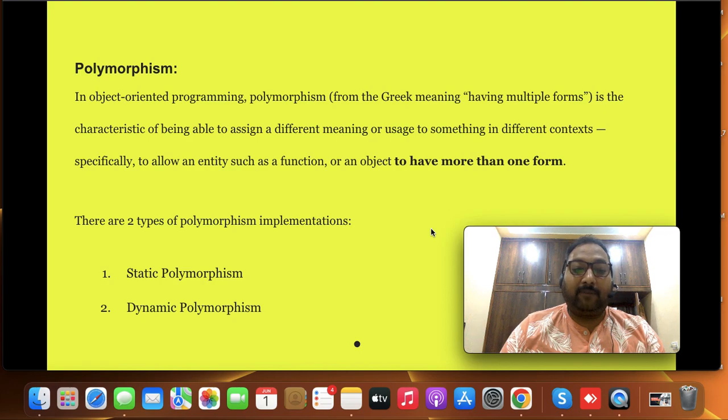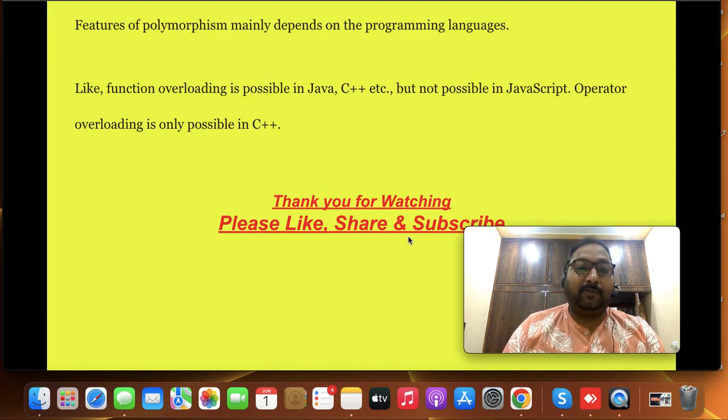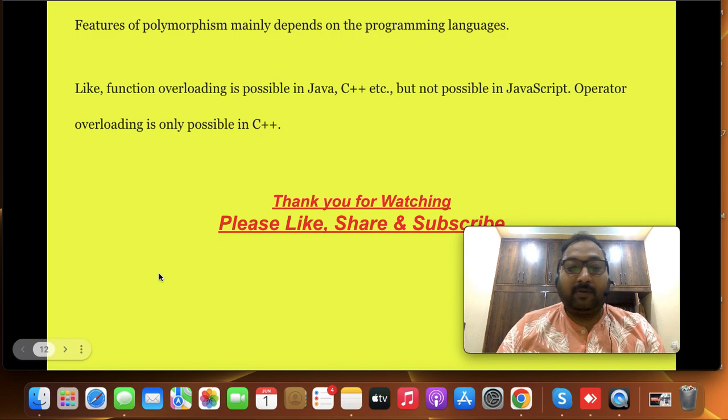There are two types of polymorphism implementation: static polymorphism and dynamic polymorphism. The feature of polymorphism mainly depends on the programming language. Like function overloading is possible in Java, C++, etc., but not possible in JavaScript, and operator overloading is only possible in C.